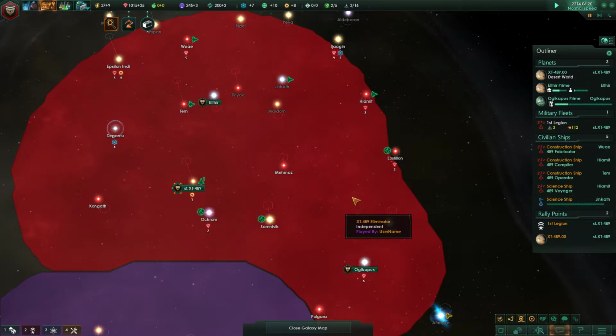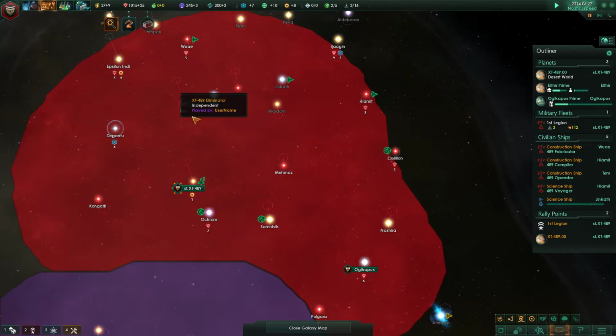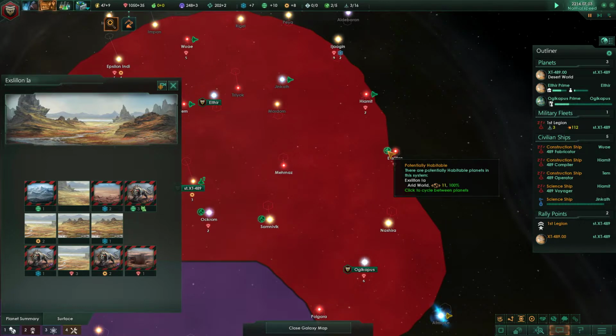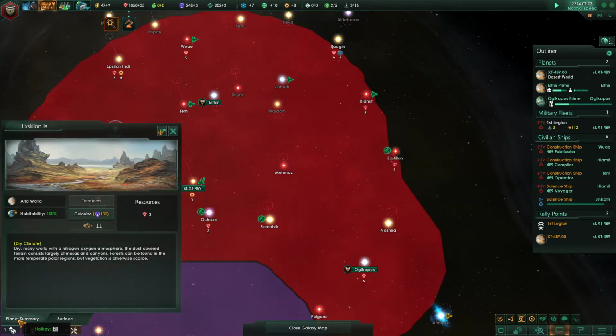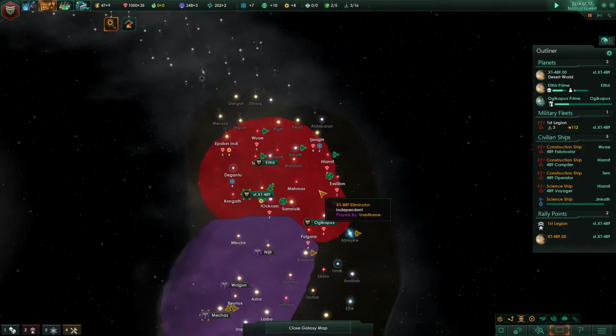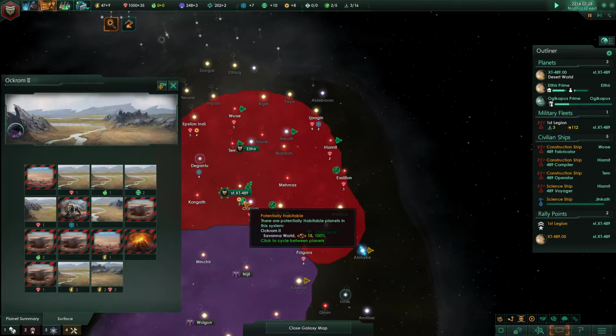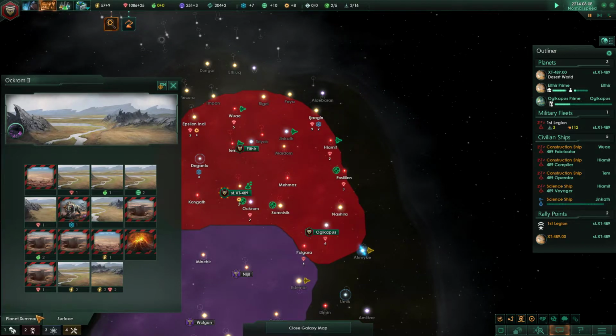You gonna go ahead, colonize. Colonization. Probably should. Actually, that makes the most sense. I don't know. That planet, Exilion? I don't know how good that looks. It's quite small. Like 11 planet size. Okay, yeah. It does have that alien pet, so I am gonna eventually colonize it. I guess I probably just should. Oh, there's another planet there. 15. Looks better. Yeah, I'll take the 15 one.